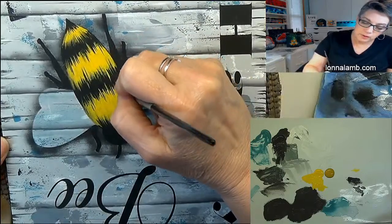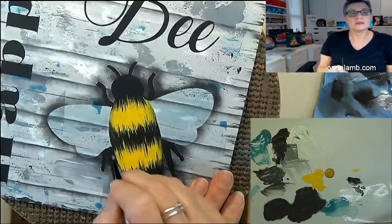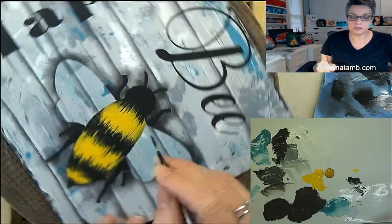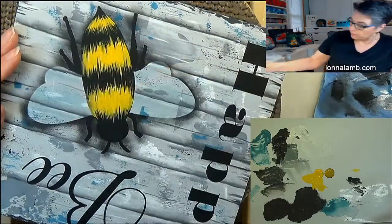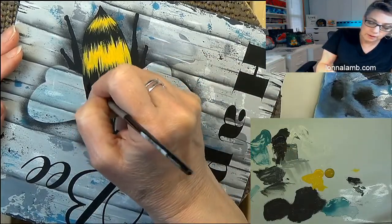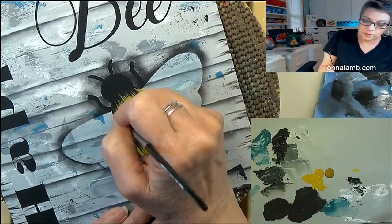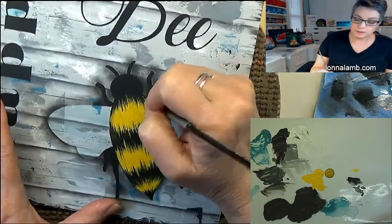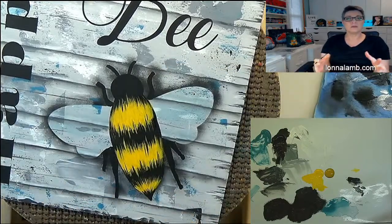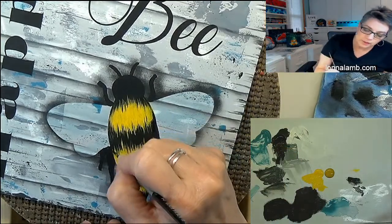So I'm going to start here and work my way up. See, just by taking my black up a little bit higher here, that gave that look of a little bit of a curve. I'm up on the tip of the brush here. I want to do the same thing up here by pulling down, coming down a little bit farther on that edge out there, and just giving that a little bit more shape. Okay. Do the same thing here.